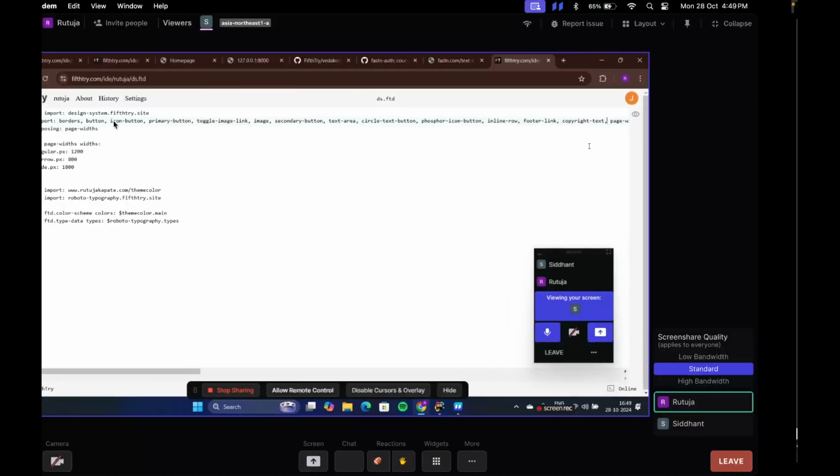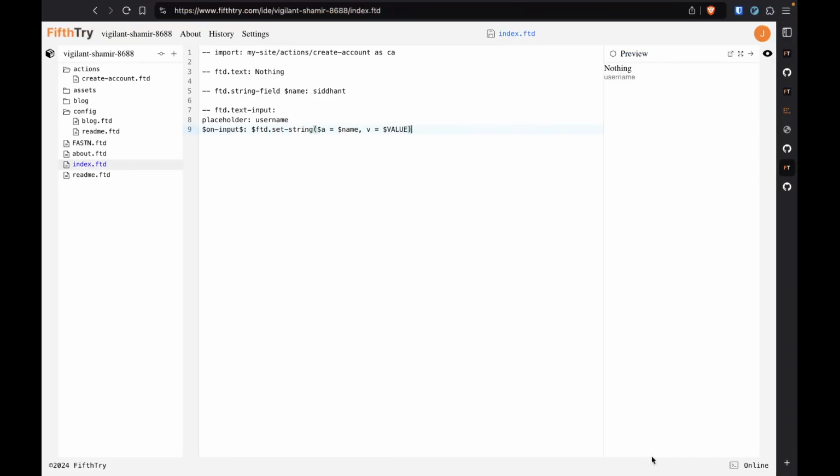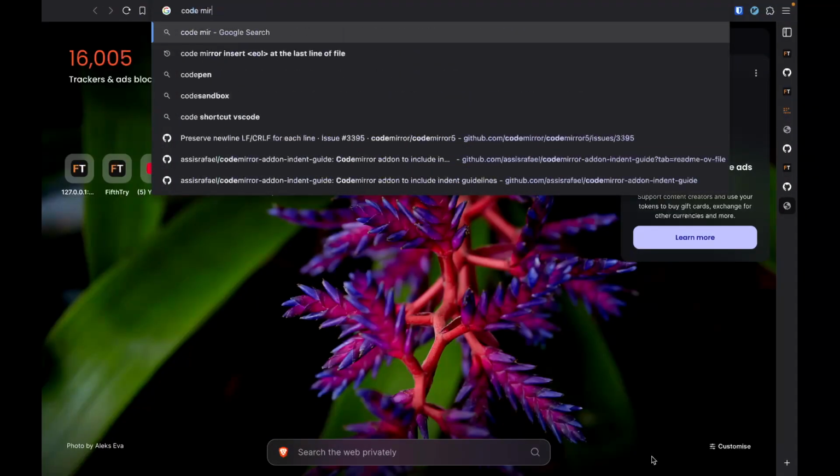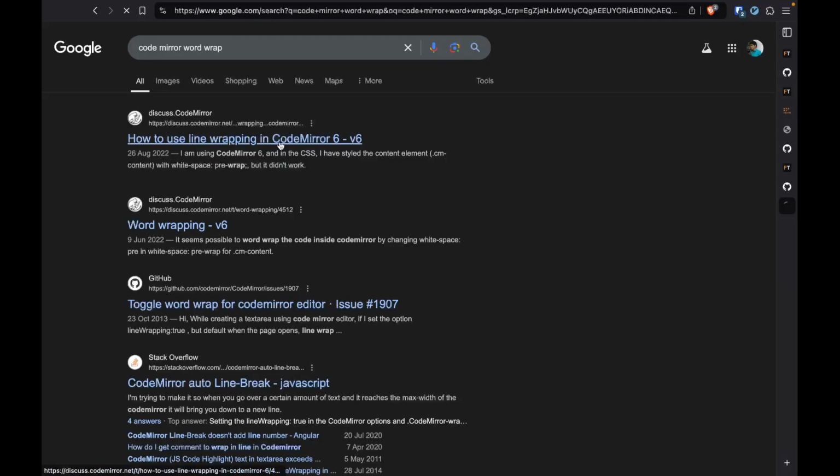Yeah. So I will do that far in the future, but I will try to enable word wrap soon for you. You can find some alternative for that, or anything which avoids this issue, because this is really very bad.